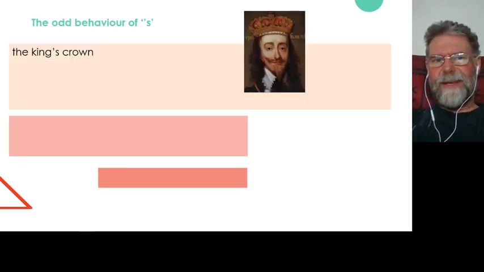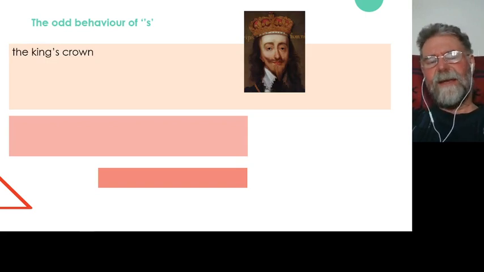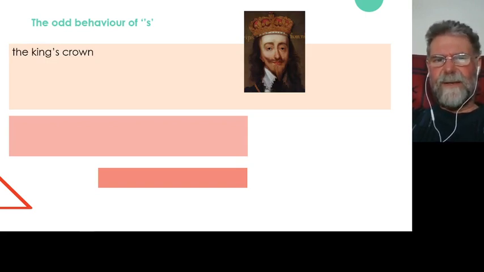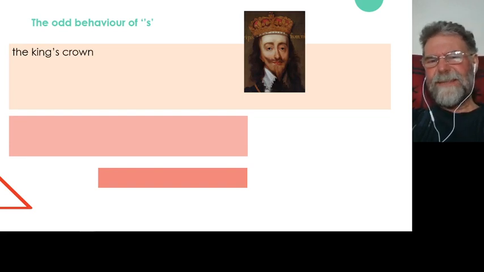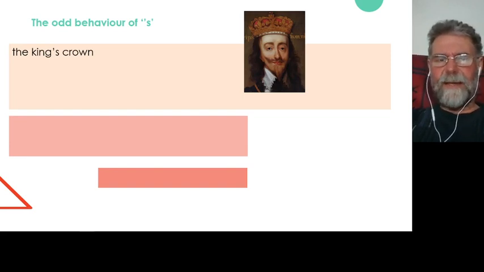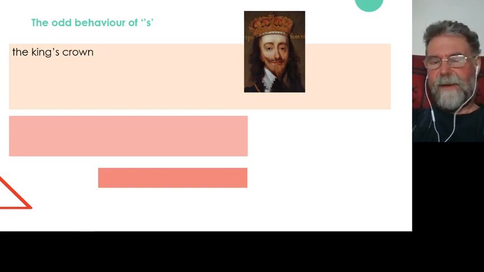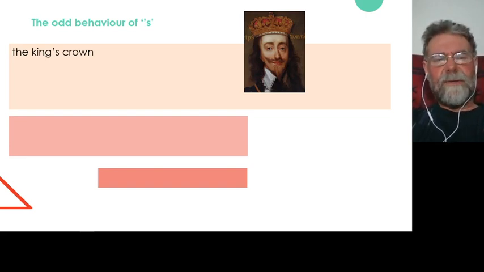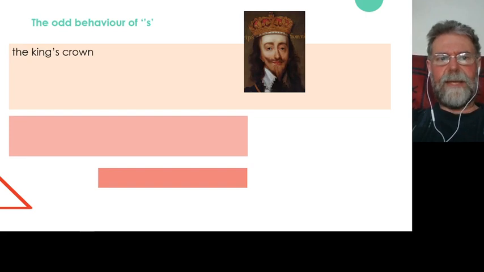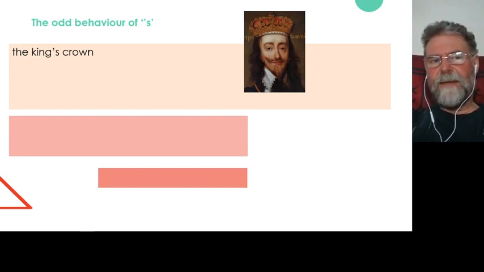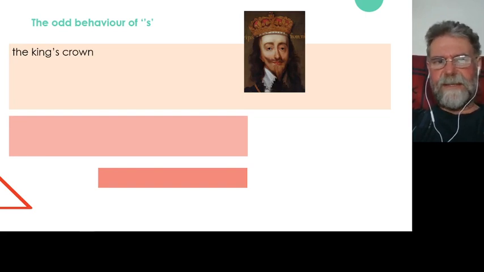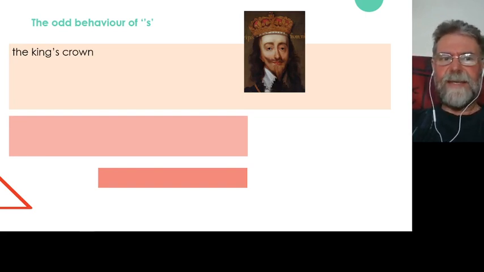However, when we start looking at the behaviour of this S element on the possessor, we begin to see that actually it doesn't seem to behave at all like a case morpheme. For example, it doesn't behave at all like the -nak morpheme that we find on Hungarian possessors. Let's have a look at how it actually behaves. Take something like the king's crown. Okay, so here we've got a possessor, the king, and the S that marks the possessor here, or maybe the genitive case, is attached to where you'd expect it to be onto the noun.